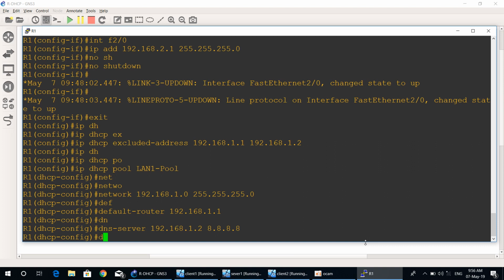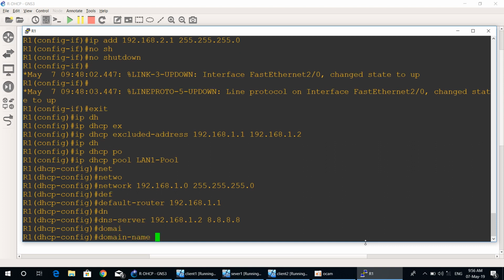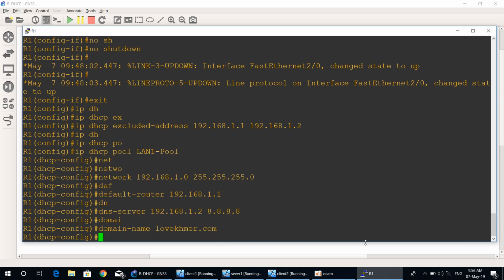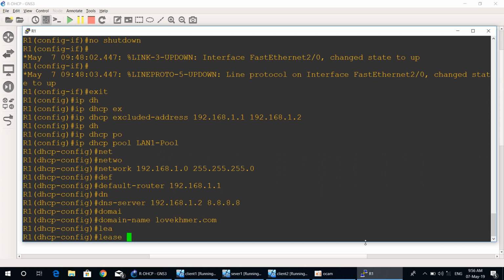And then we define the domain name with the command domain-name. My domain name is lovekhmer.com. And then we define the lease duration with the command lease. After lease we can define the number of days, then the number of hours, and then the number of minutes.